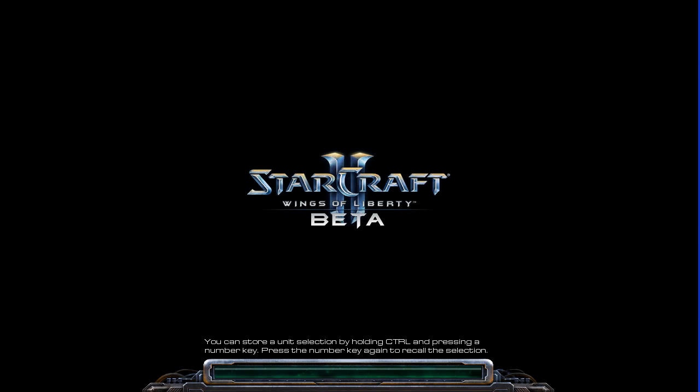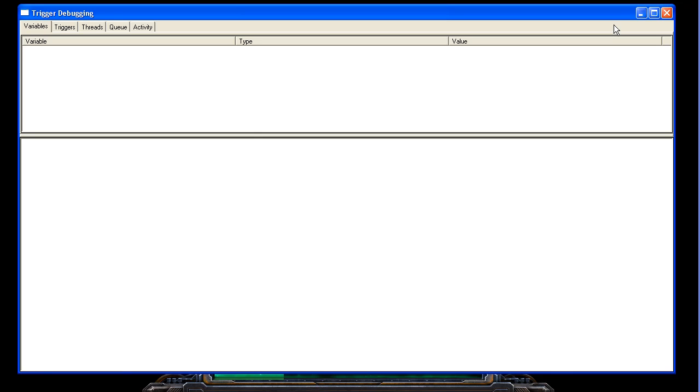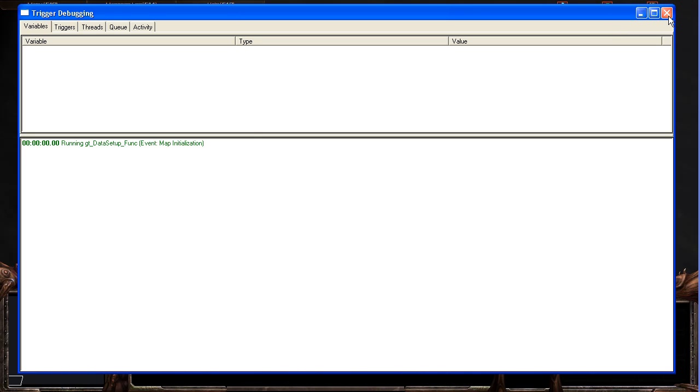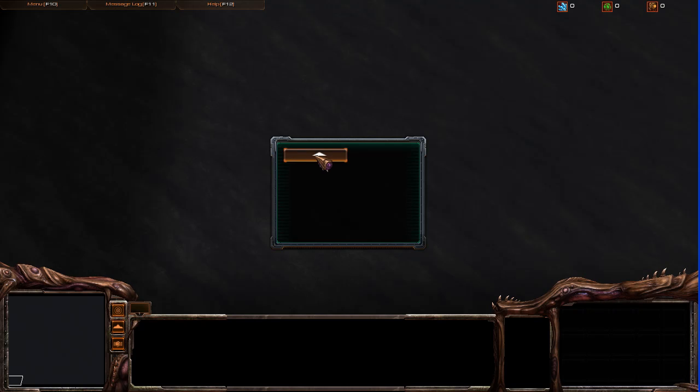So I'm just going to launch it. And I'll try to remember this time to not hit F10 when I want to go out of the game. There we go. This might be a bit laggy for you guys. I have the trigger debugging enabled. There's our up button. You can see the image is not perfectly aligned. That's tweaking. You have to move it around, maybe size it up and down, but it works.